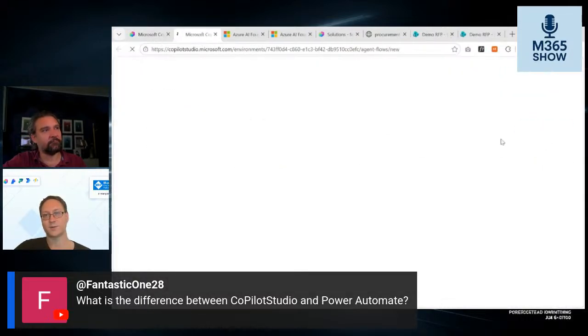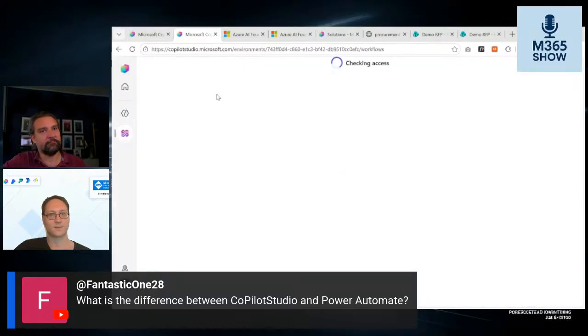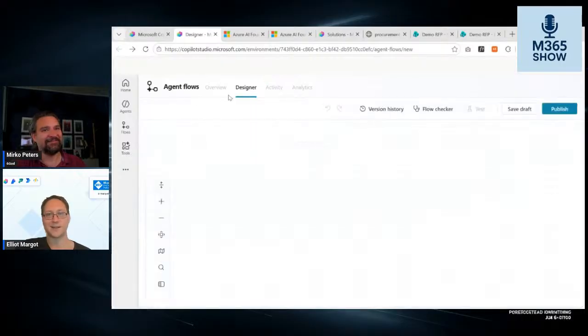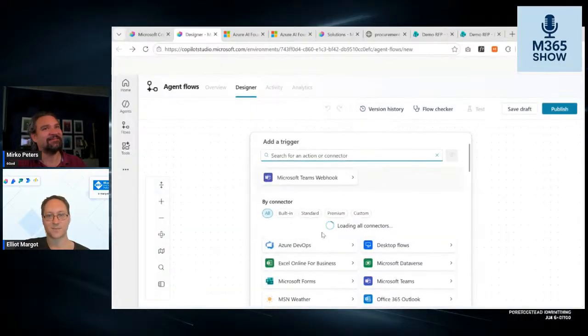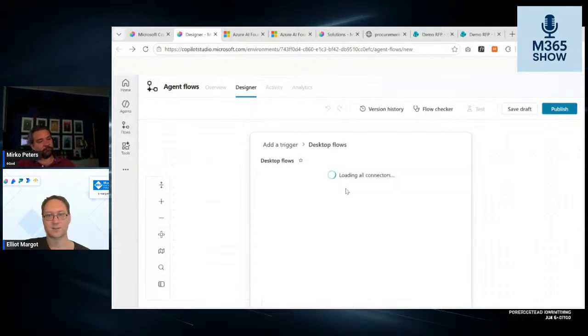If I go to the new classic workflow, you'll recognize it, and I go to agent flows. And it's still the same kind of thing.